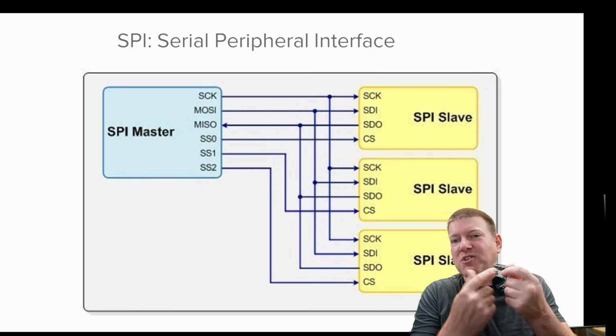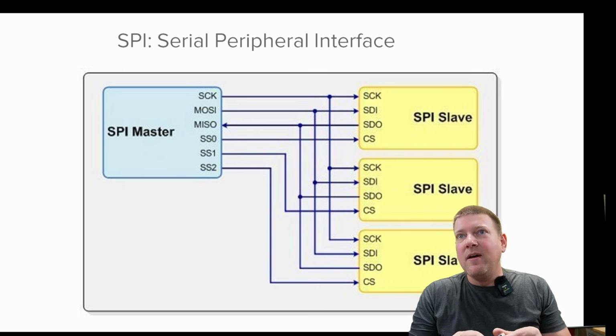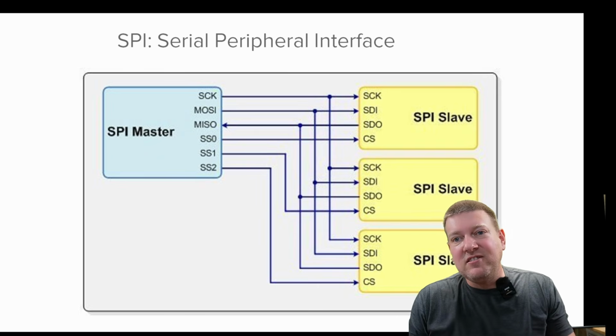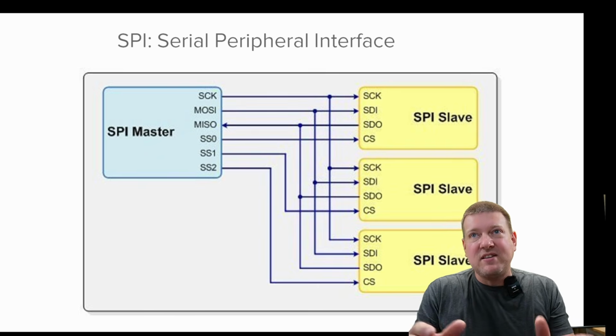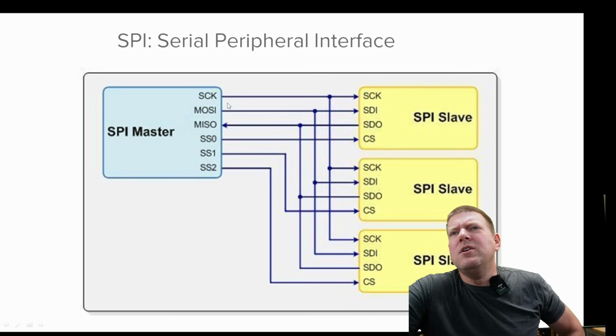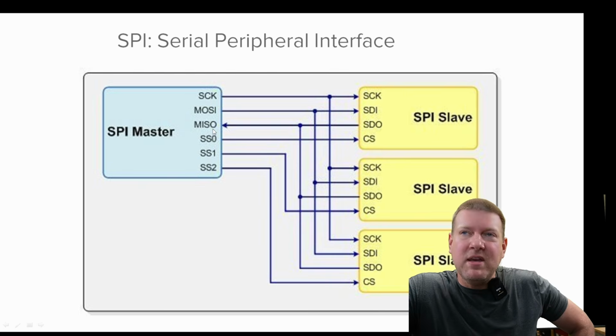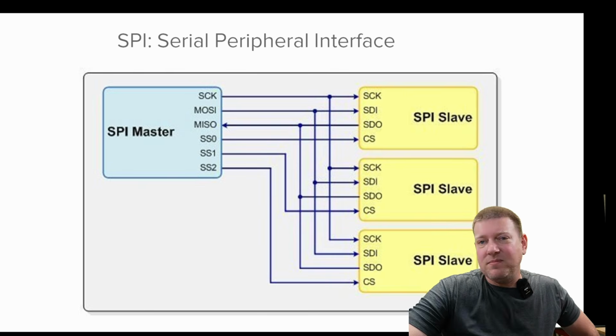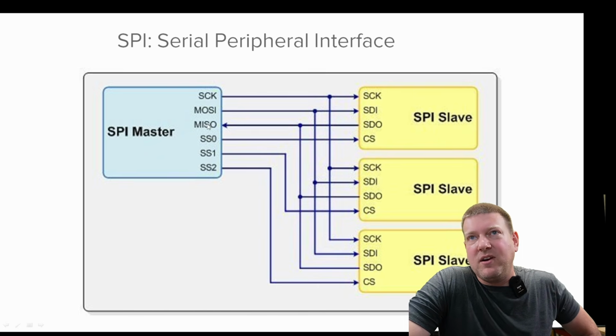So they'll screen print on there, usually the MISO and MOSI, so that anything that's got a CPU is going to be the master out, and anything that's going to be this guy right here is going to be the slave, okay? So we have a MOSI, MISO. They do call them other things, by the way. They don't always call them those two things, but that's what I've experienced. That's what they call them.